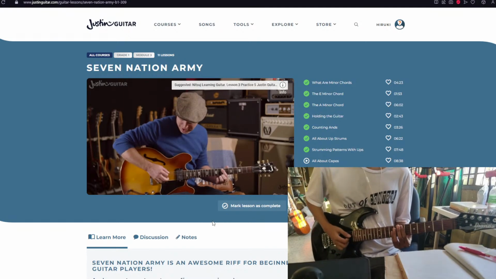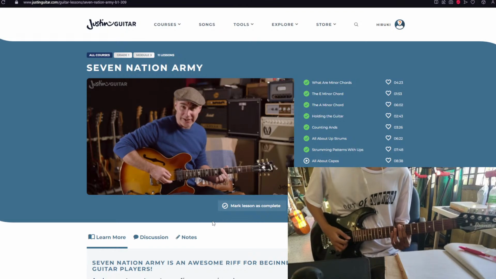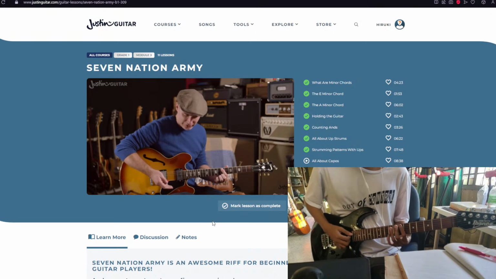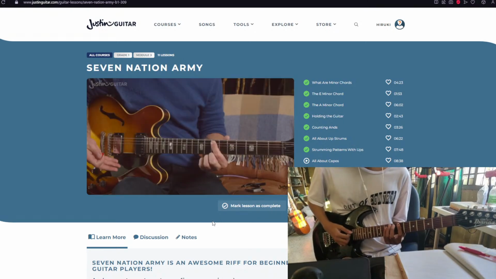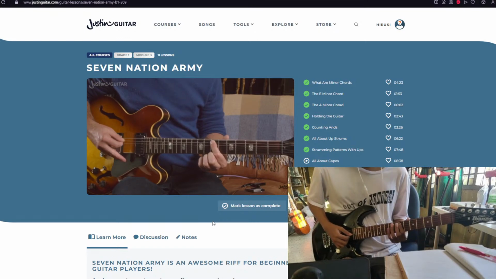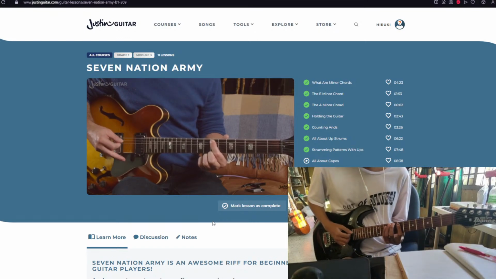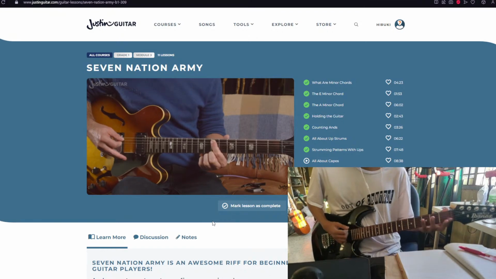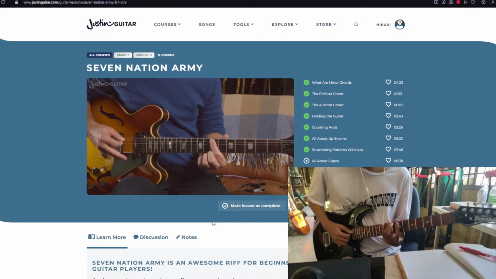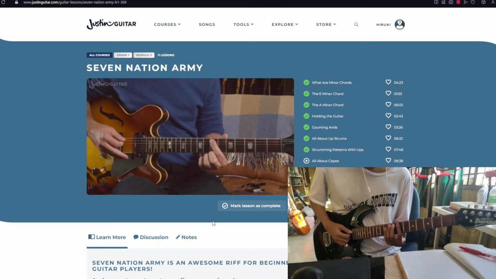You're also going to be picking that 5th string over and over again. Now, for most people, you're going to find using an anchor helpful. So using a couple of fingers, a little finger and third finger maybe, just resting on the guitar, so you can do your little pick. Just use down picks for now. Later on you might get into using some up picks, but just using an anchor and then using a down pick to play that note, the first finger at the 7th fret on the 5th string.